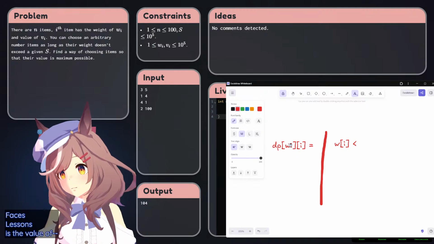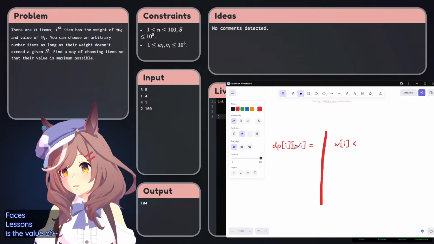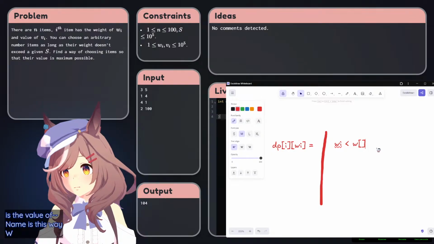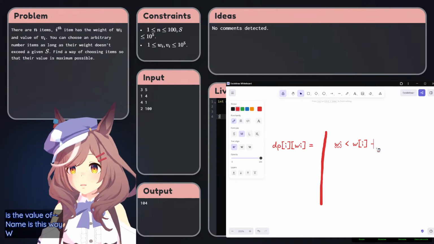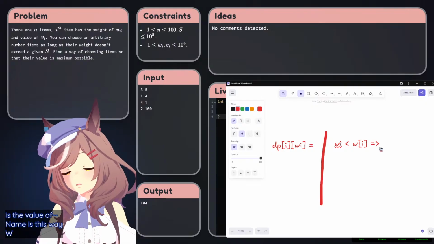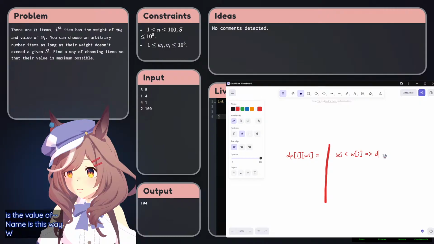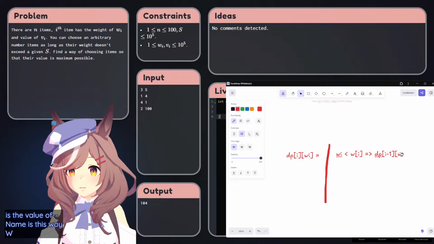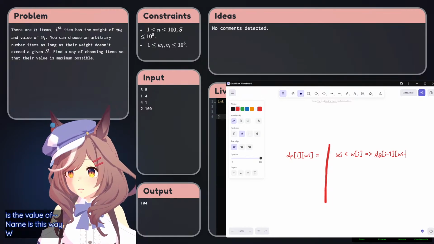Oh no, let's name it this way. So if wi, with the, then dp I minus 1 w I minus 1 wi.